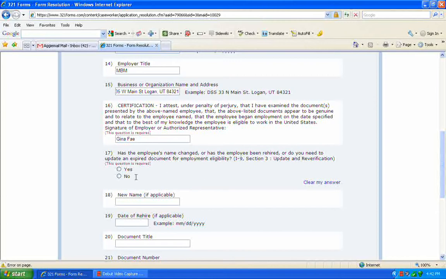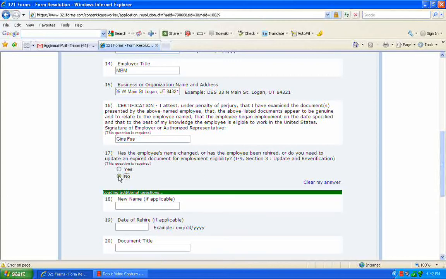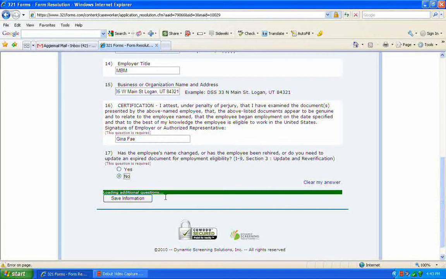Again, if this is not necessary for you to fill out, that information will not be asked of you. If you have additional questions concerning your I-9, please contact an HR staff representative of your company or contact your 321Forms technical support. Now we have finished completing the I-9.